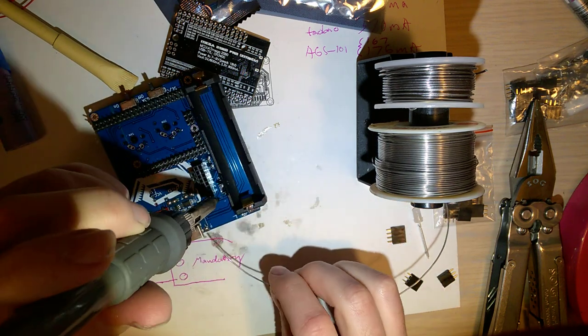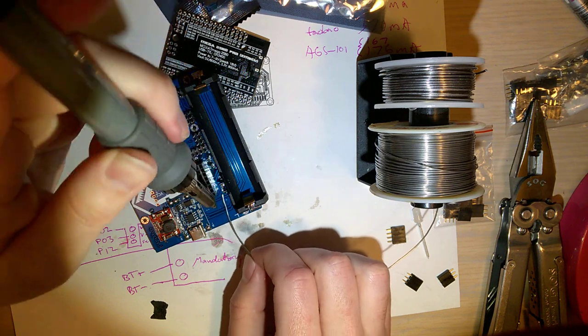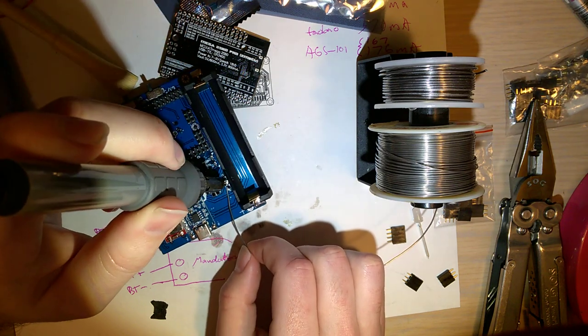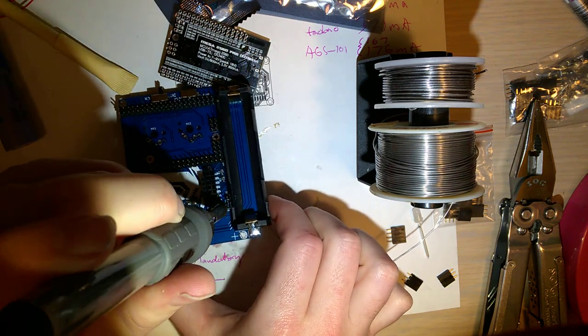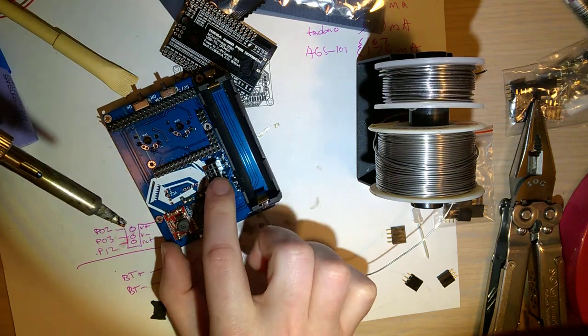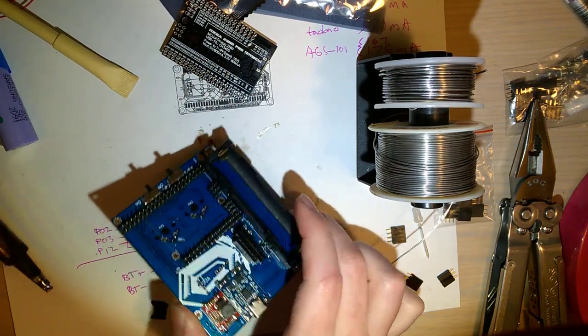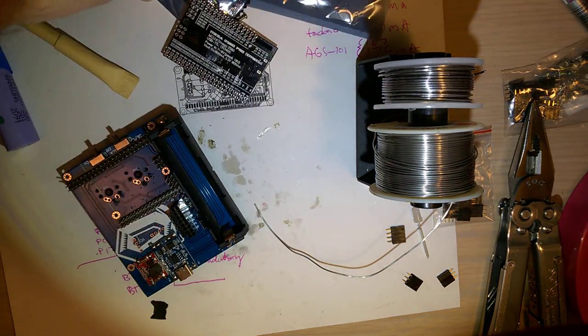Not a huge deal if you melt the plastic a little bit on any of these, but ideally you'd do this before the memory card holders. Okay. Oh, you know what I should have done? I could have just soldered that straight on without even the holders.